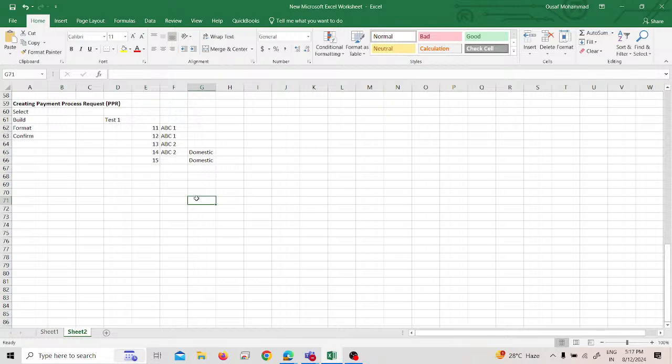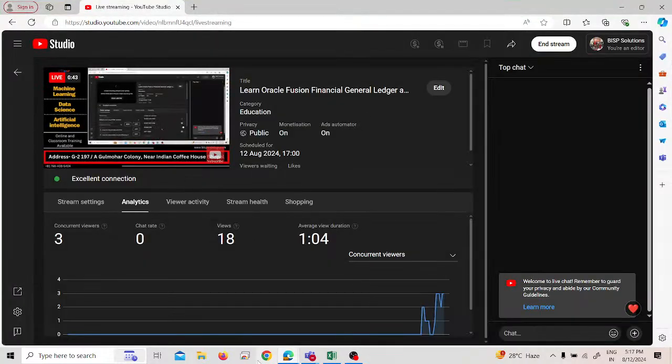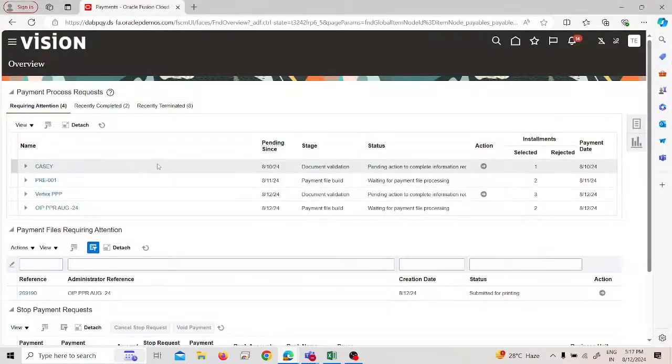Okay, so now we will manage a payment process request template. Again in the same options, that is the payment options, we select the payment process request.